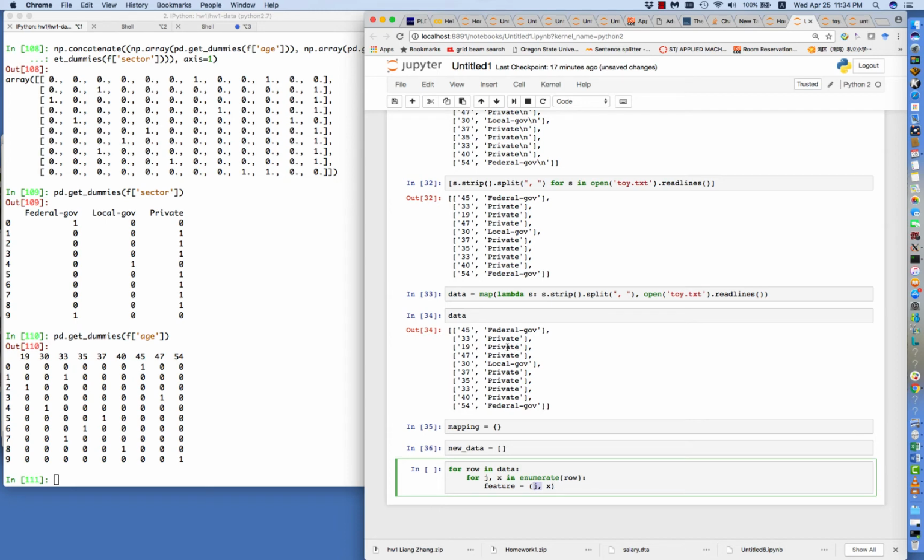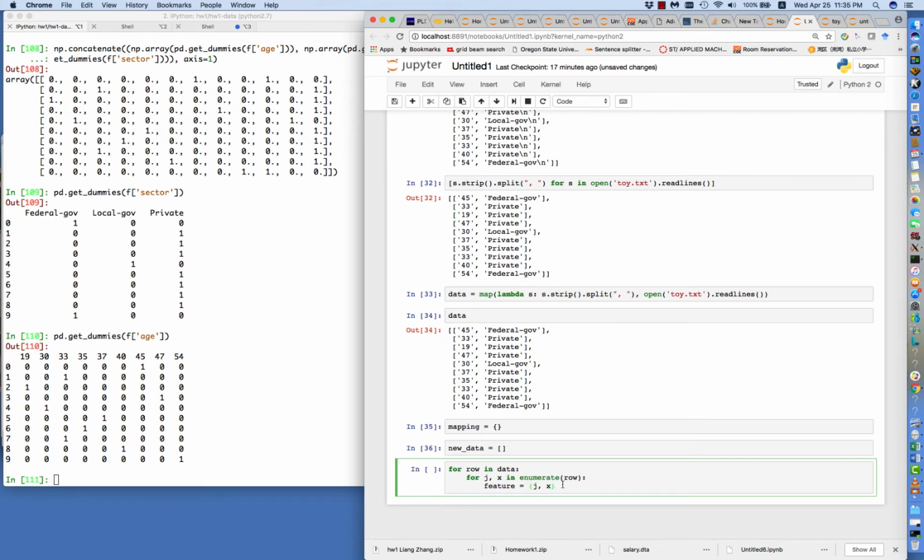For other features, you probably don't have a duplicate or conflict, but for hours and age, yeah, they have a lot of common numbers like 45. You can have age 45, you can have hours 45. So you have to distinguish them, right? So that's why I have a pair as the feature representation.